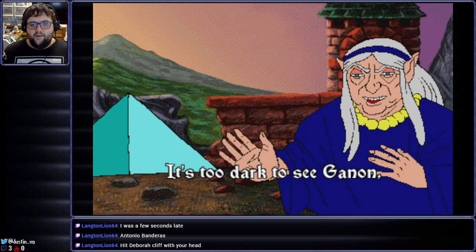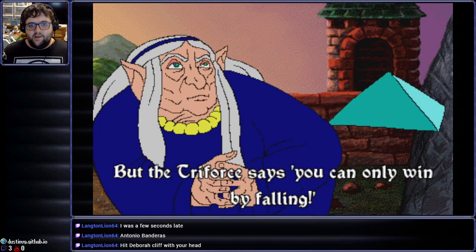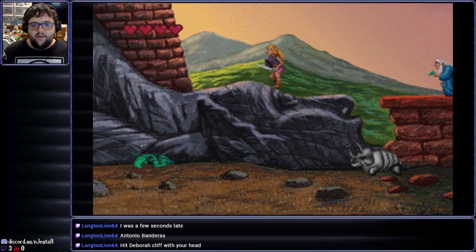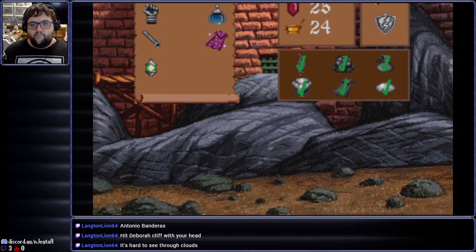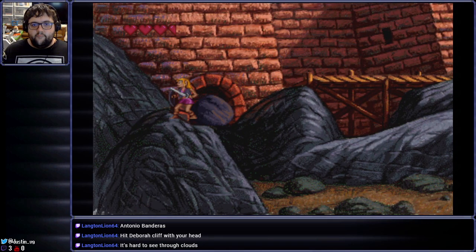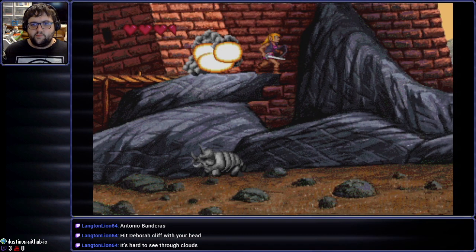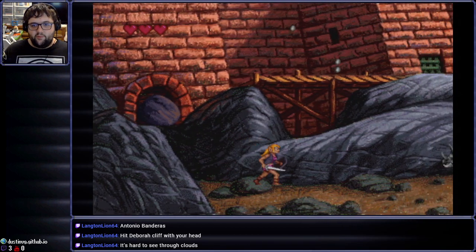Okay, we're in. It's too dark to see Ganon. I have something for that. The sign says you can only win by falling. I wonder what that means. Sounds like something Ganon would want me to do. Excuse me, do you have bombs? Did you forget about the bombs? I probably need 10 bombs. Guess I'm coming back with bombs.